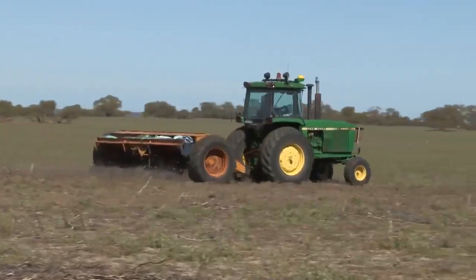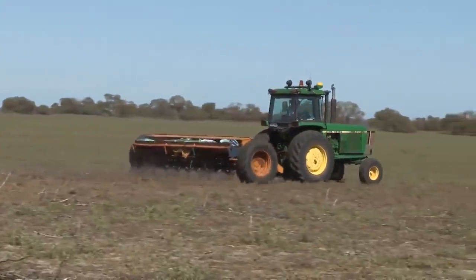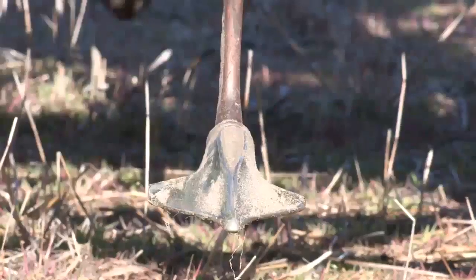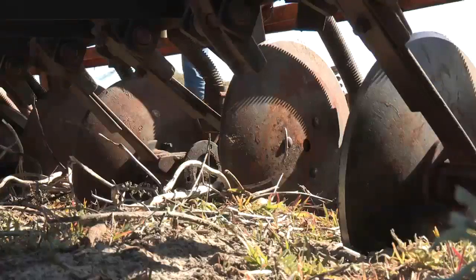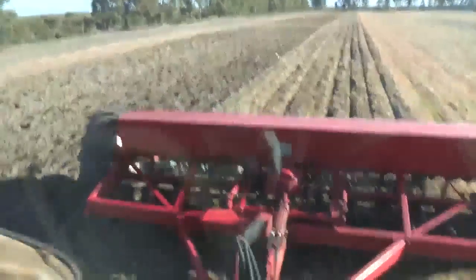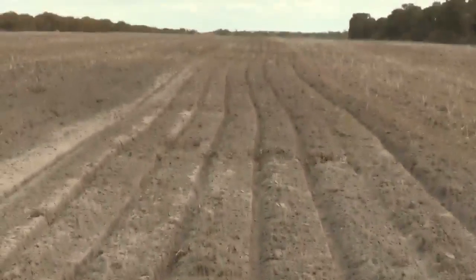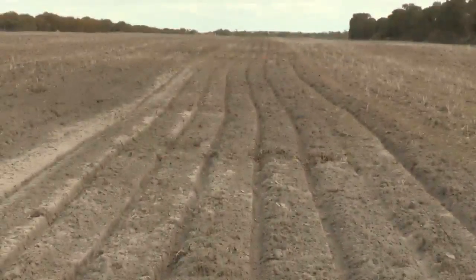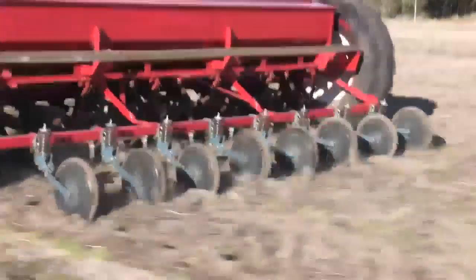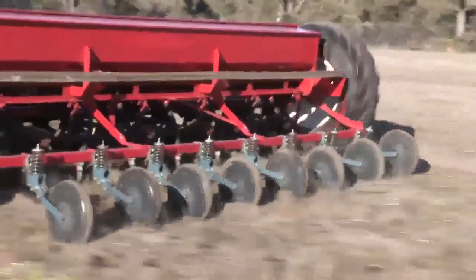The farmers that have achieved the most successful establishment have often used modified machinery for sowing their perennial pastures. This involves either scalping points or discs to remove most of the non-wetting topsoil so that the seed can be placed in wet subsoil. Often the row spacings are 50 to 60 centimetres wide, and this allows room for the non-wetting topsoil to be placed in between each furrow. The furrows are often 50 to 100 mils deep, depending on the depth of the non-wetting topsoil, and press wheels are used to press the seed into the bottom of the furrow.